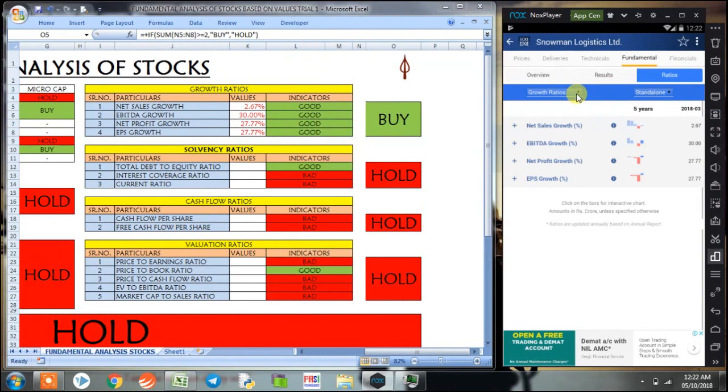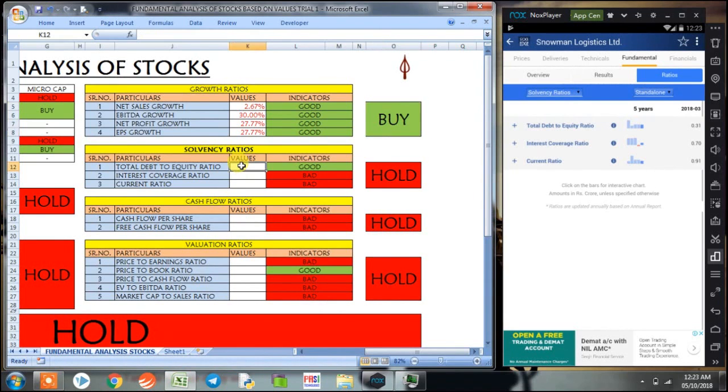Coming on to the solvency ratio, I consider solvency ratio to be the most important aspect in analyzing any company. One should always go for solvency ratios because it is actually the foundation of the company. If a building has a good foundation, you could have as many floors as you want, but if the foundation is not good, you will have to restrict yourself to a certain level. That is the same case with the solvency ratio as well. So if you have more debt, then it's not good.